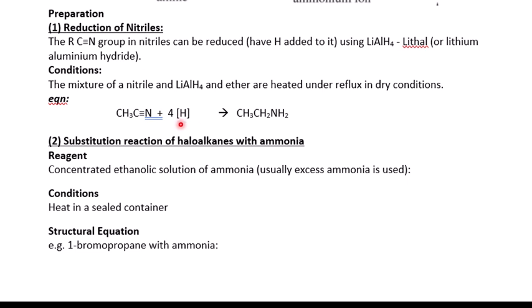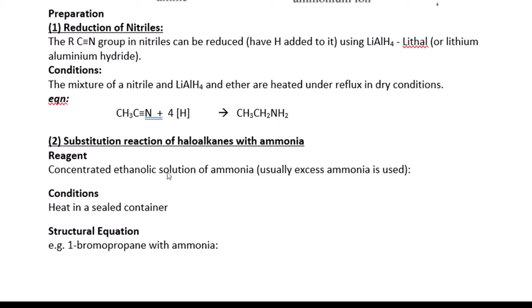And you remember the representation of that is just 4 within square brackets around the H. That's simply saying that this molecule supplies 4 hydrogens. We're not showing the details of how it does it. And then this carbon becomes CH2. It gets an excess of hydrogens and is saturated, and the nitrogen becomes NH2.